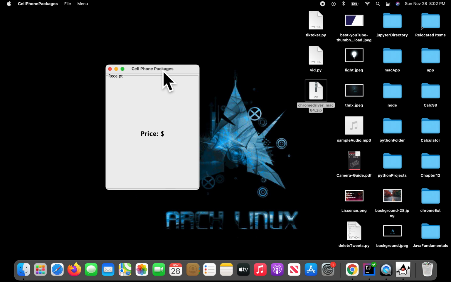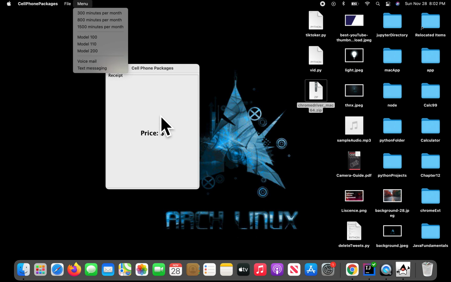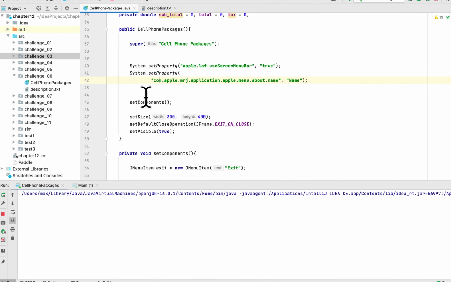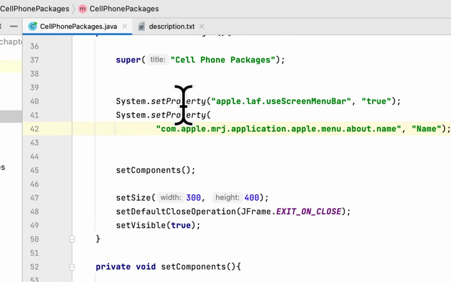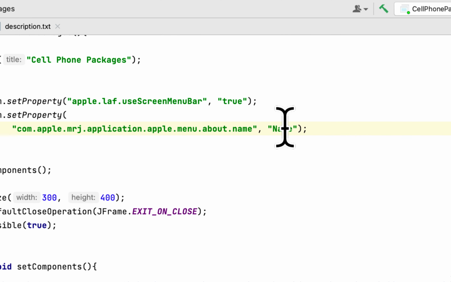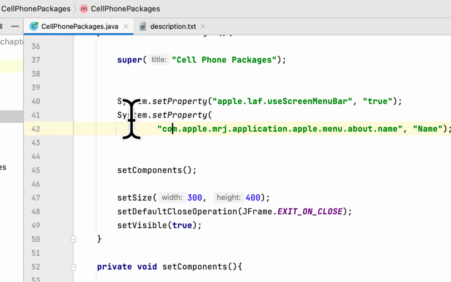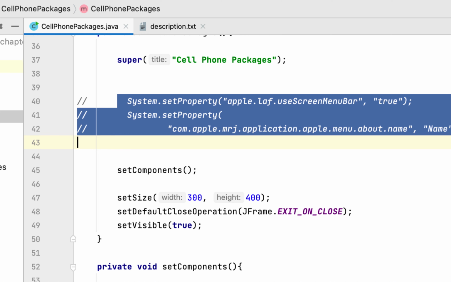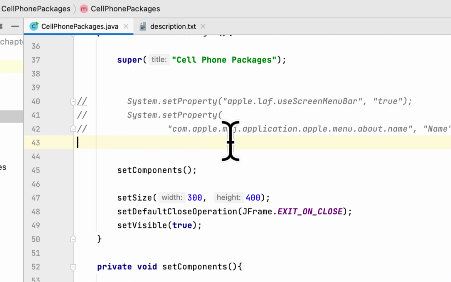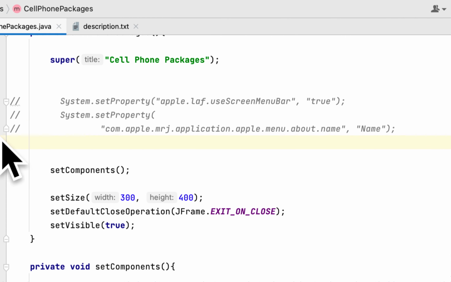So you can see the menu moved here. Instead of appearing here, it appears here, right? But it depends on what you want. You can either include this line for Mac computers, or you can remove it. I don't want to see it, but it's your option if you want to add it.